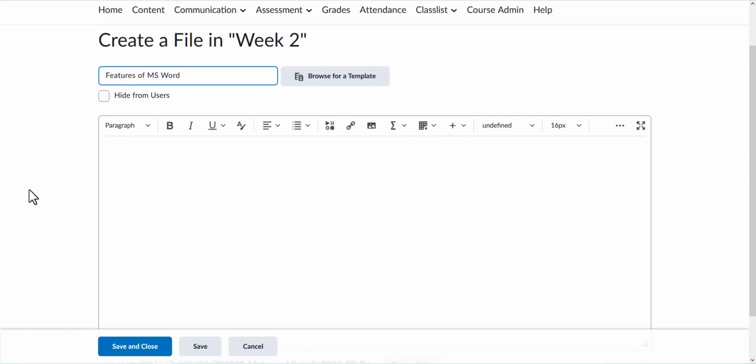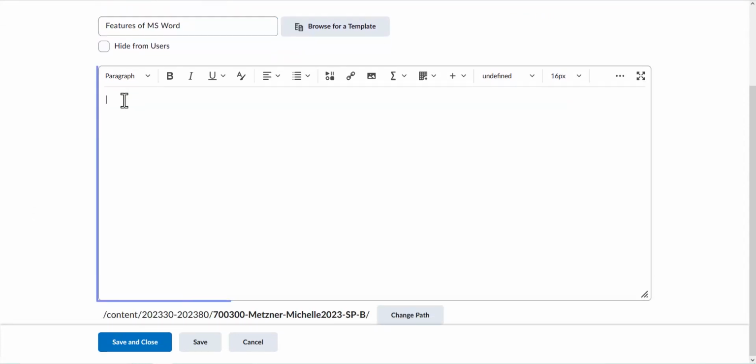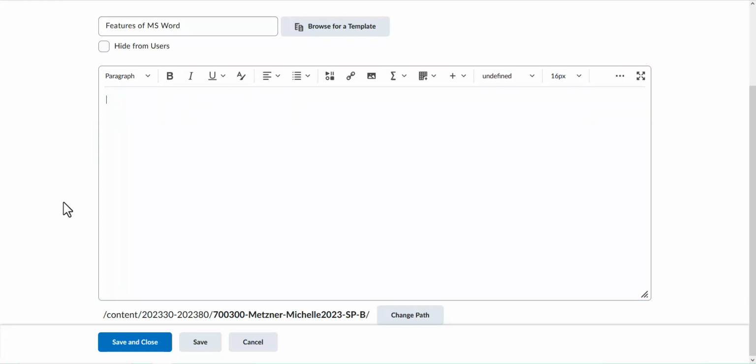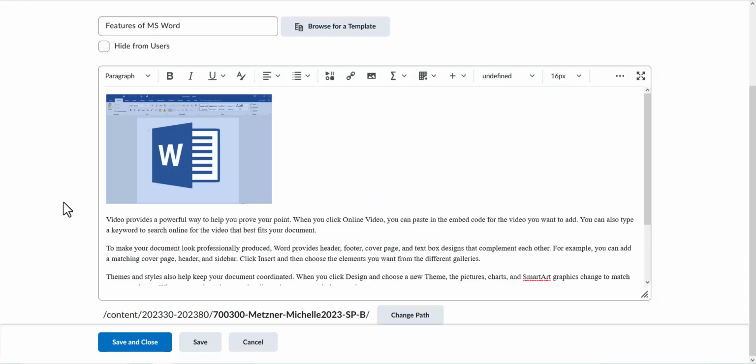Okay. And then we can go ahead and either type in our information here, or we can cut and paste information. So I already have some information that I've pasted, so let's go ahead and pop that in there. You'll see we have an image too, so you can cut and paste images in if you'd like. So if you're happy with the way this looks, you can leave it and go ahead and post it now, and your students will be able to see it just as it looks right now. But if you want to make some changes to it, there are 2 ways you can do it.